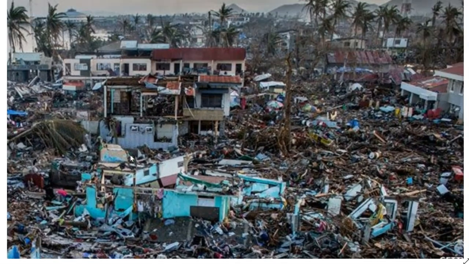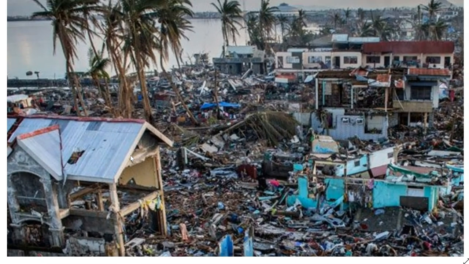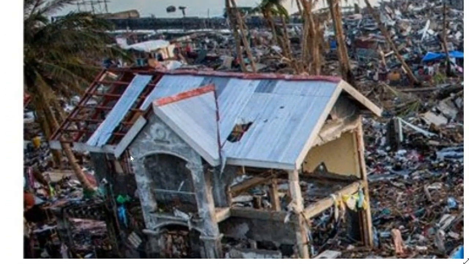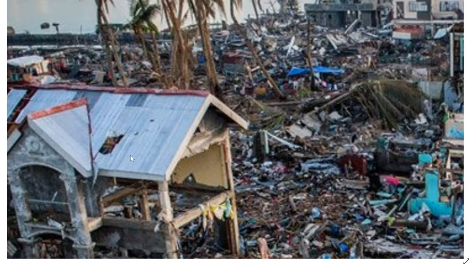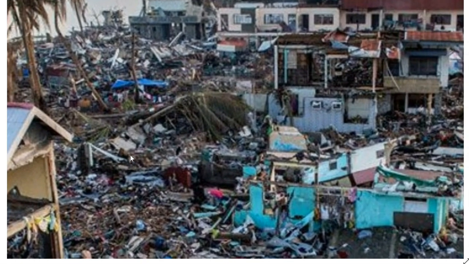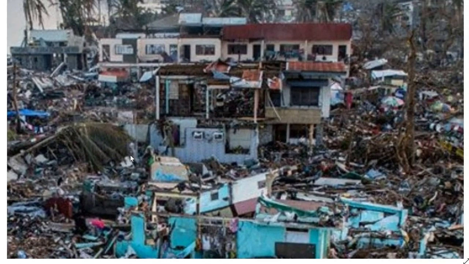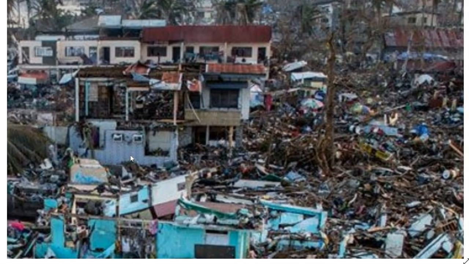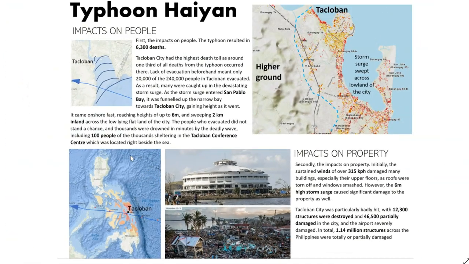And as you zoom in here, you can absolutely see the utter devastation of all the stuff that's been swept around. The damage here in a building like this, the roof tiles partially torn off, but you can absolutely see how the storm surge has swept through and all the damage there. Imagine being caught up in all of that in the middle of all of the wind. It's no wonder that you're looking at such a terrible tragedy in terms of the loss of life and the impacts on people. And that is the story of Typhoon Haiyan.